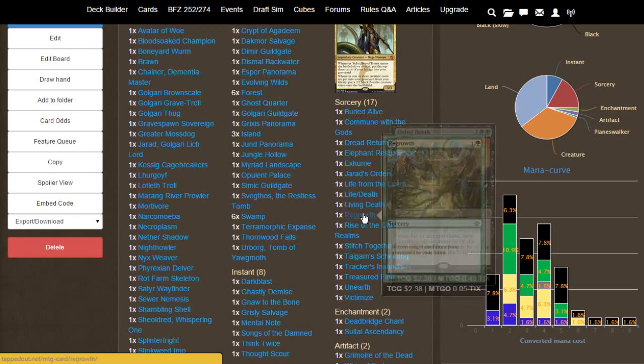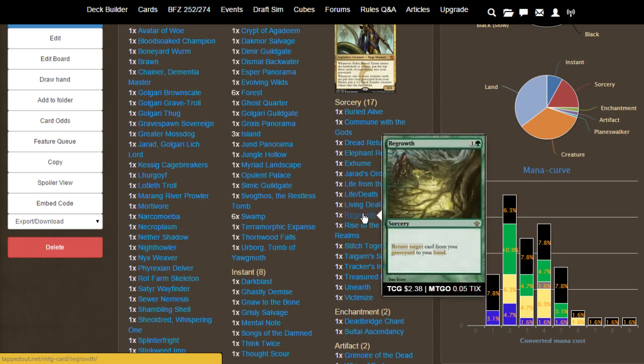Anyways, Regrowth. This card, and I think there's a couple other cards like this, is really important because sometimes there's spells, instants or sorceries or enchantments or artifacts, non-creatures that you want that you can't get back because all of your reanimate spells are for creatures only.